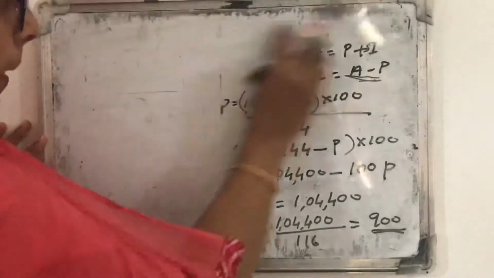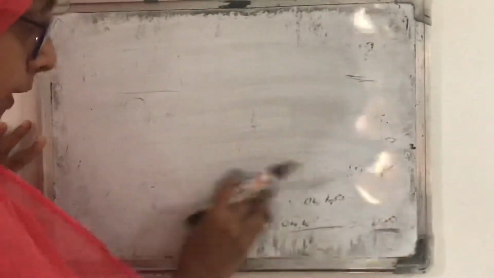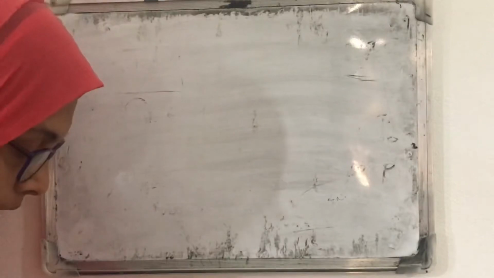In a certain question, if a certain principal amounts to 44,000 rupees, so amount is given how much? 44,000 rupees at 5% per annum, that is R is given 5%. Over 2 years, T is given 2 years. Then the question is how much will it amount to in 3 years at the same rate, at the same interest? What will be the amount we will get after 3 years, that we want to find out.